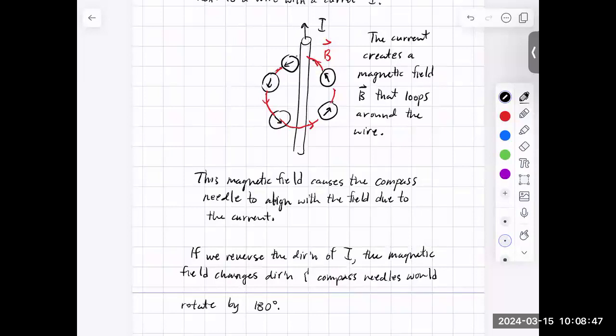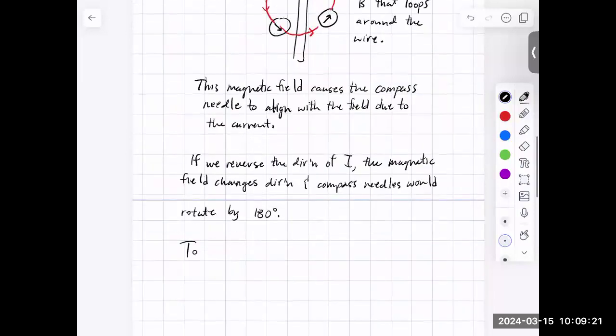Okay, so my thumb goes up, and what that tells me is that my fingers curl around, and on the left-hand side of the current, my fingers are pointing out of the screen. And so there, the magnetic field is coming out of the screen, like we've drawn, and then the fingers curl around so that on the right-hand side, they point into the screen, and so that gives the orientation of the magnetic field.